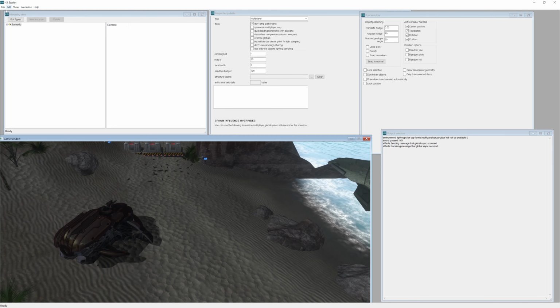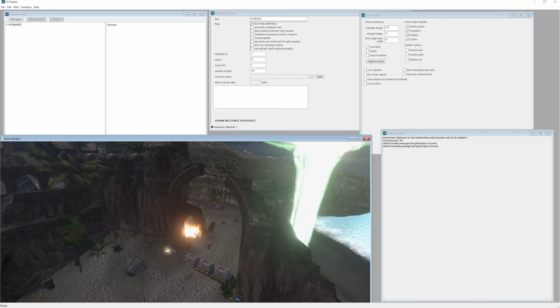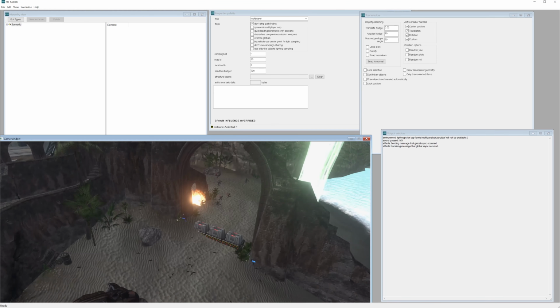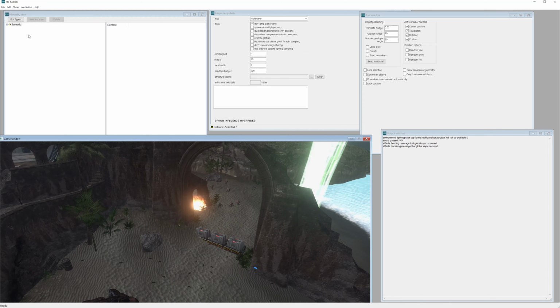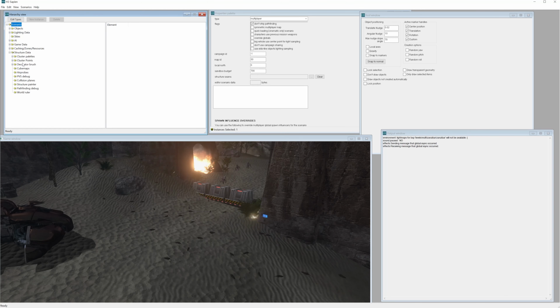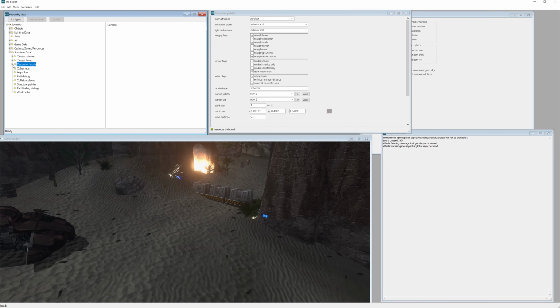Cool. So here we are in our map. Now, the reason we do that scenario merge is because for some reason the decorator brush does not save if you don't do that. And we're just going to open up scenario and go under structure data and click decorator brush and also click the plus beside it.